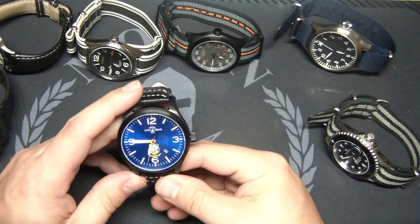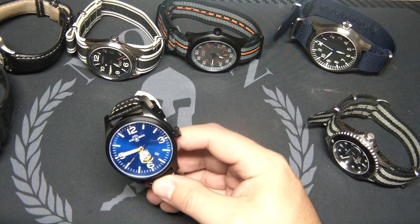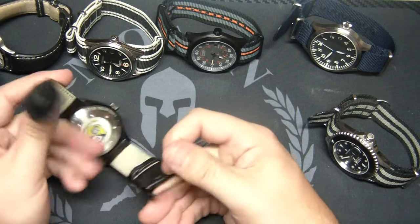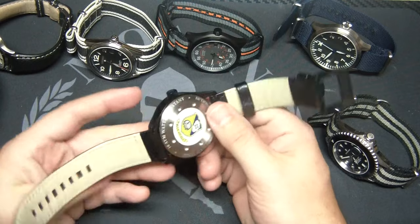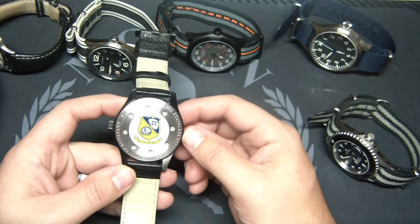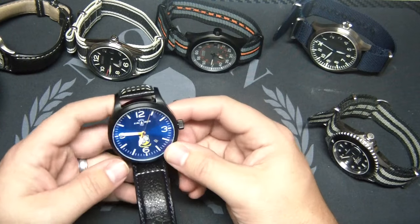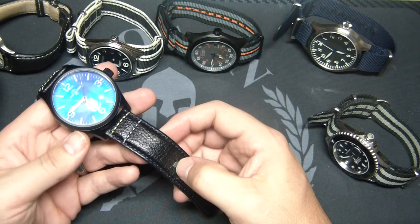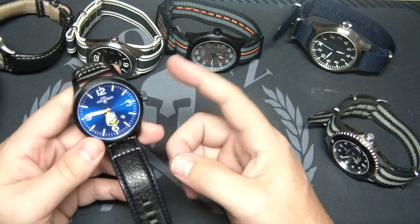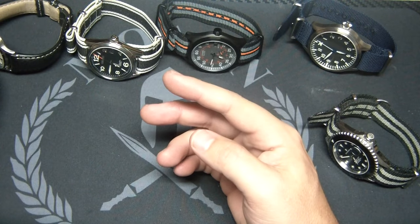Another recent acquisition is this Air Blue watch — I did a review on this one. This is the Air Blue Navy Blue Angels, one of their new lines of pilot watches. These are made by Deep Blue watches, who makes lots of dive watches, so this is their pilot watch line. It's been a great watch, very accurate. It uses a Citizen Miyota 90-15 movement, which is also hand-winding and hacking. I have it on the black leather strap it came with. I'm looking for the right NATO — something with the same kind of contrast of blue and black. That sunburst dial is just gorgeous, and this watch has incredibly good lume. So this is a commonly worn watch these days.